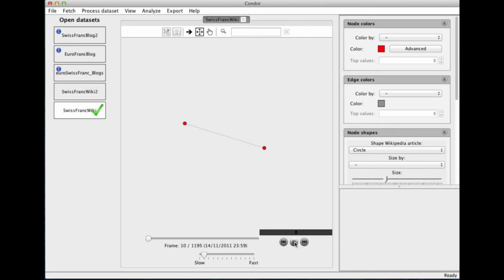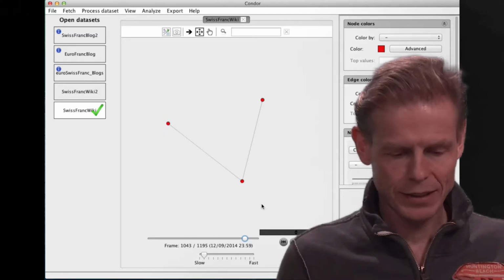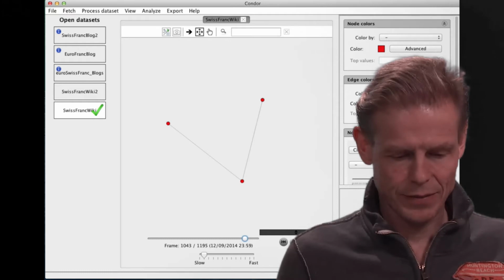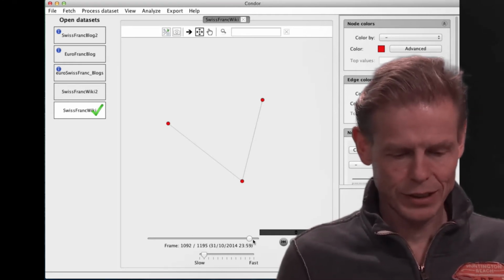Now we can look at how the editing changes, and as we see here, not much does change, so we will just fast forward up to the very end, and then we see here, now we get some new pages. The Australian dollar is linked, the link is edited, and now we will play on, and it's still not much changes in 2014.